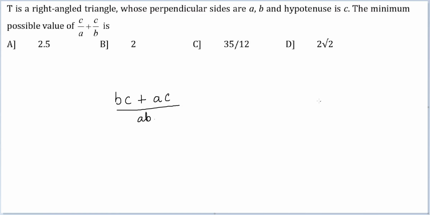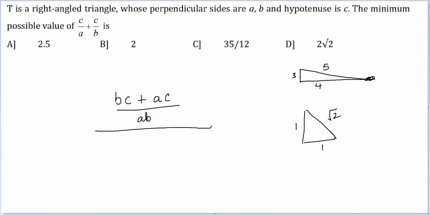Now, in order to find the minimum possible value or the maximum possible value, you would have to look at extreme cases. For a right angle triangle, the extreme cases would be if you had a right angle triangle like this, where the sides are unequal. Say let's take the case of 3, 4, 5, where the sides are unequal, or the other case would be when the sides are equal. Let me take this as 1, 1, root 2. So when the sides are unequal, what is the result that we get?